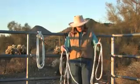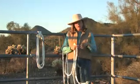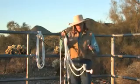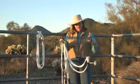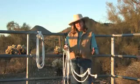The next tool I'll introduce to you is called a rope hackamore. Hackamore comes from a Spanish word, hakima, which means a bitless bridle. So there are lots of different bitless bridles, from mechanical hackamores to bosals, bosalitos, and this is simply made out of rope. So if it doesn't have a bit, it's a hackamore.